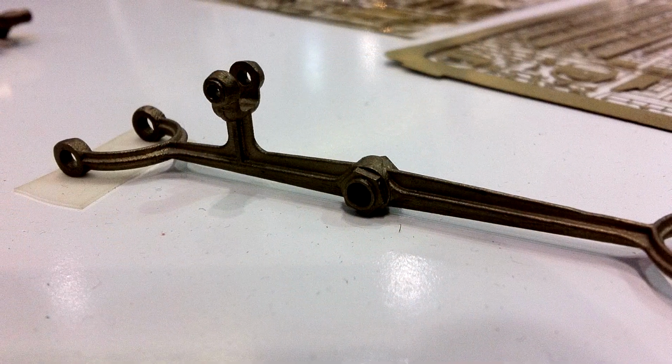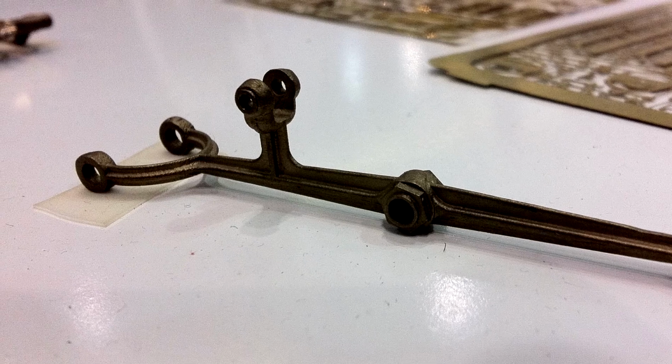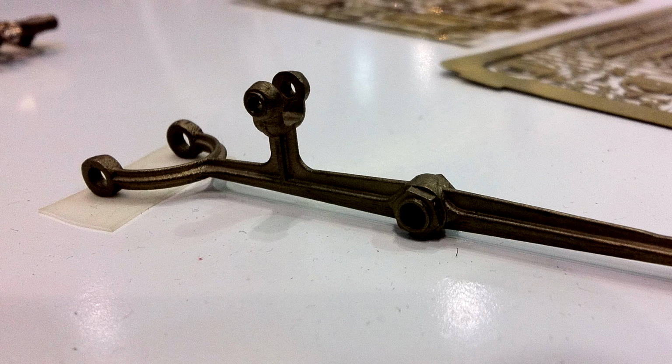And back in 2012, when I was at the NMRA train show, somewhere in California, there was a vendor there, and he had some absolutely stunning brass parts that he had cast, and I asked him, how did you make those masters? And he said, I had them 3D printed. My experience with 3D printing at the time was it was pretty poor quality. It was the stuff that you would get from Shapeways, and it looked like it was made out of sand. I didn't see that it really had much of a future.